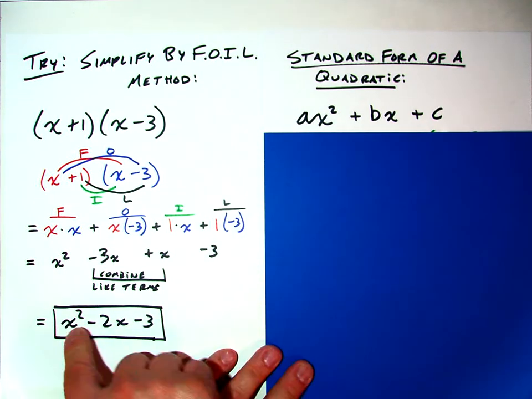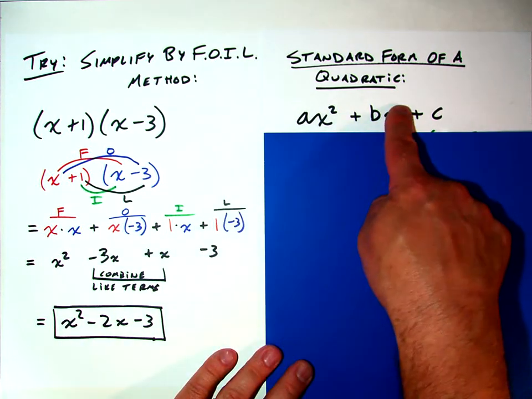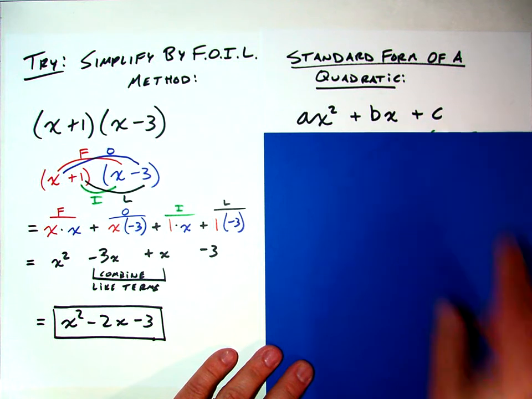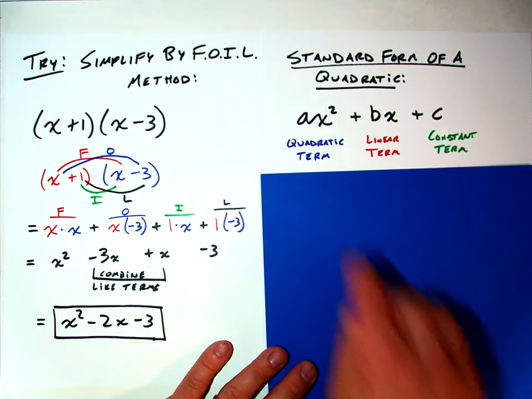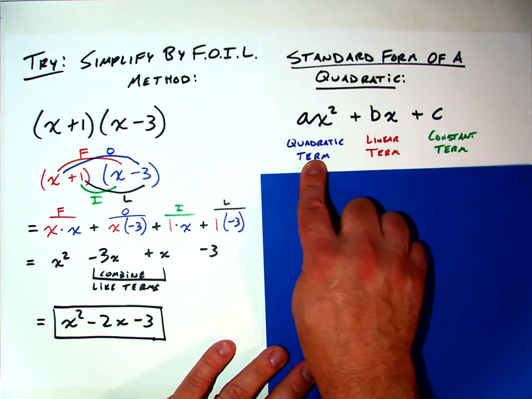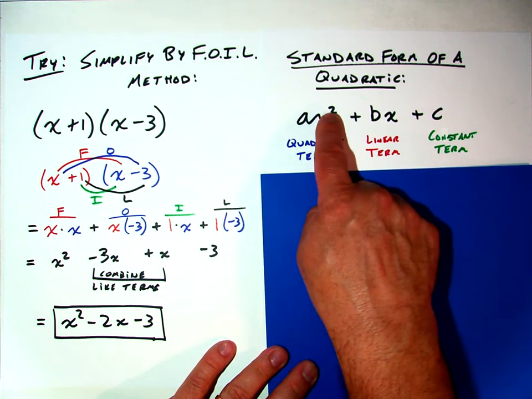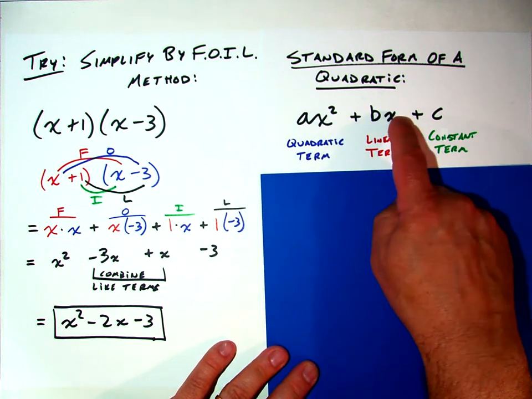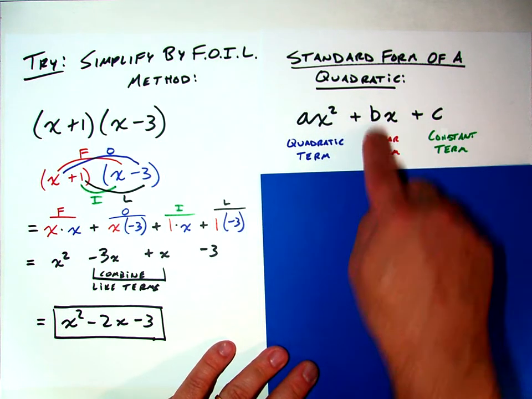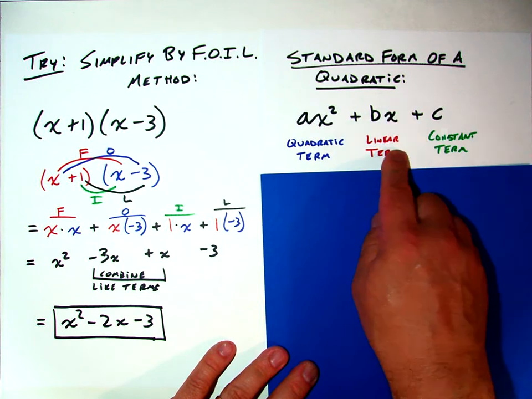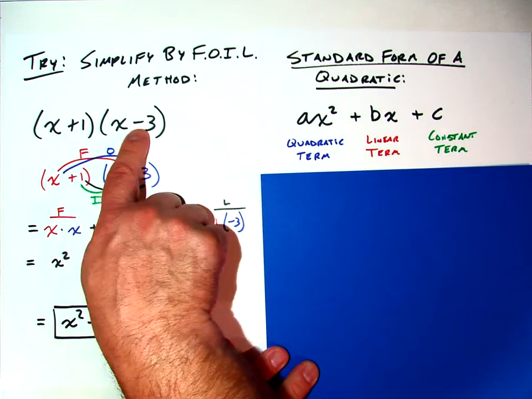We have an x squared term, we have an x with an exponent of 1, and we have a term with no variable. The first term that has the x squared is going to be called the quadratic term. That's what makes it quadratic, the exponent of 2. The plus bx is the linear term because the exponent is 1, just like when we had a linear binomial here and here, the exponent was 1.